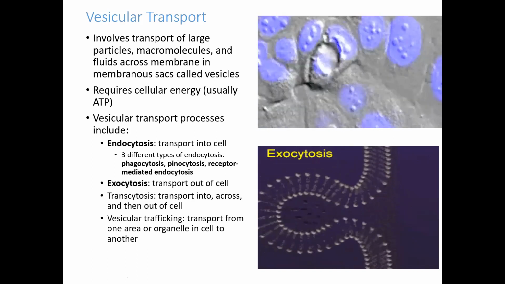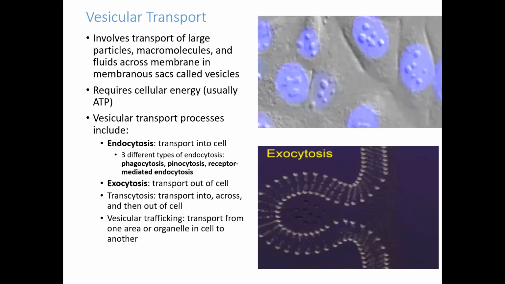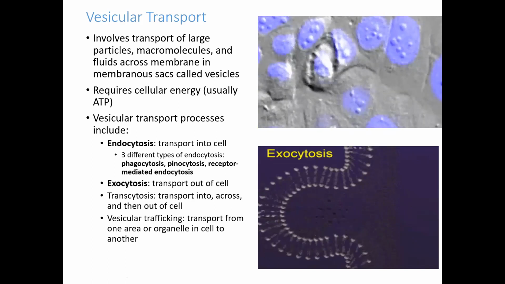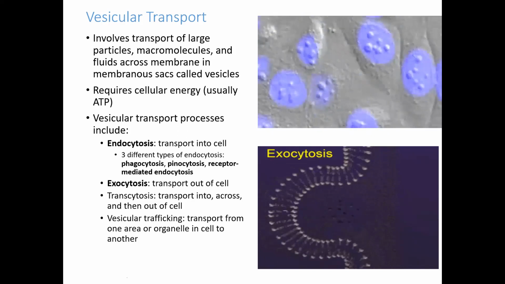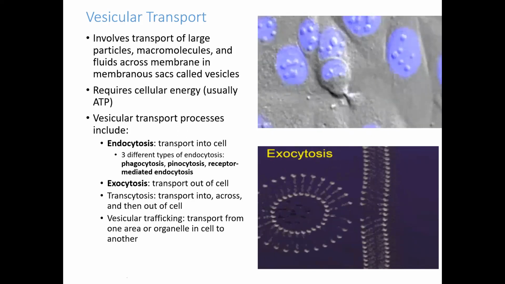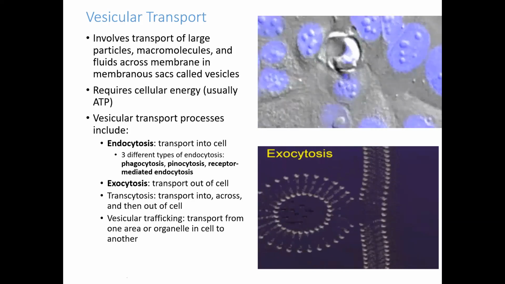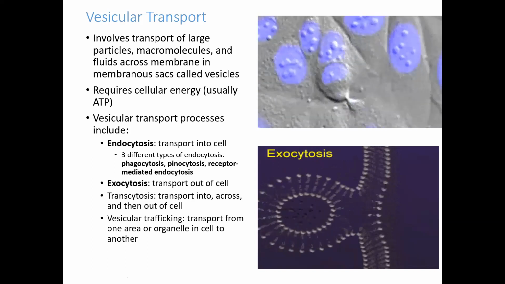We bring it into the cell. It's contained in its own vesicle made of the phospholipid layer, and then that vesicle fuses with a digestive enzyme vesicle, and it's destroyed or eaten or whatever. Think of an amoeba going up and surrounding something, like a piece of food or a bacteria or whatever.